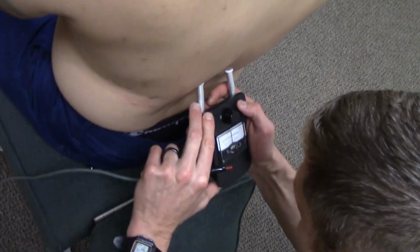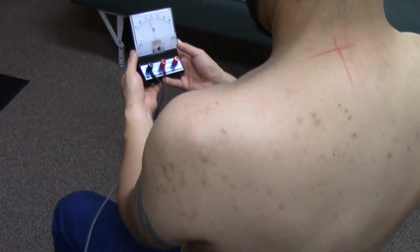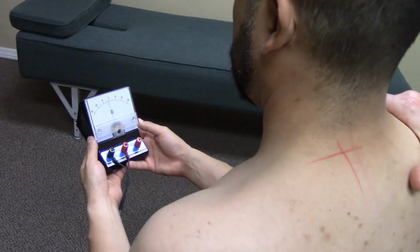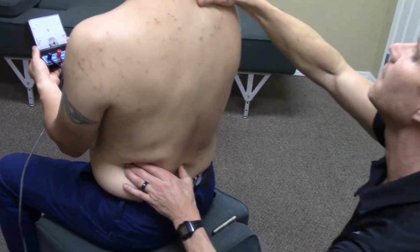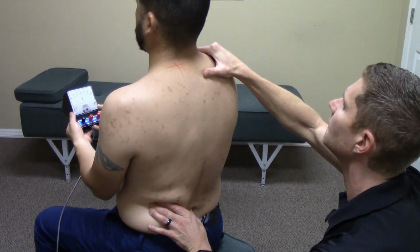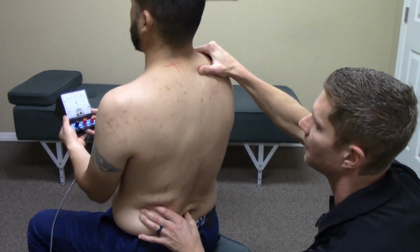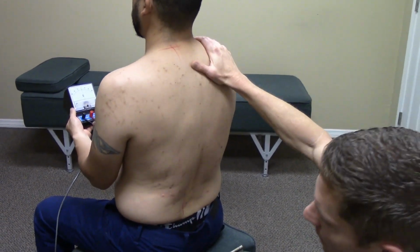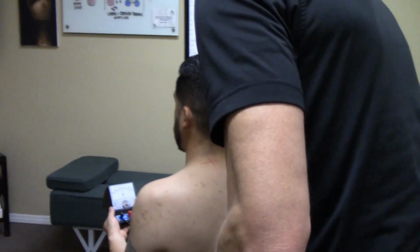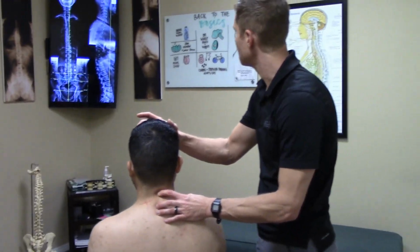So that's C6 right there, and this is L5. Very clear there. So I'm going to feel for that inflammation in there. Muscular here, see? Yeah. Oh, here. Down? No, the other one. Yeah, that's at L5 right there. Very common. It's the last movable segment in a spine, and that gets the most stress out of any disc. And C6 is posterior on the x-ray there.